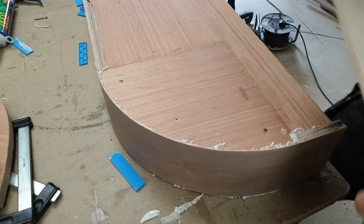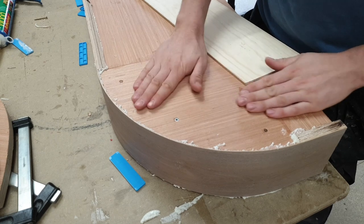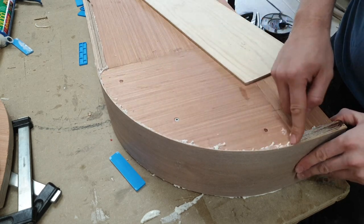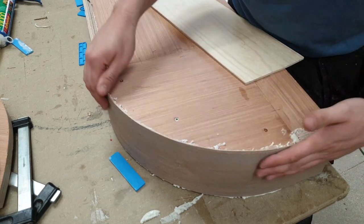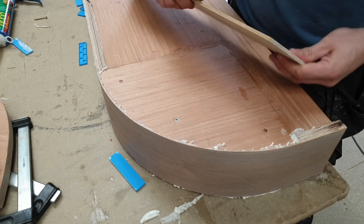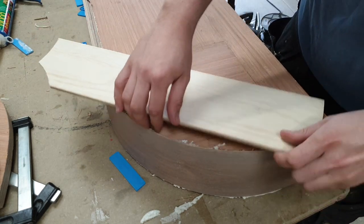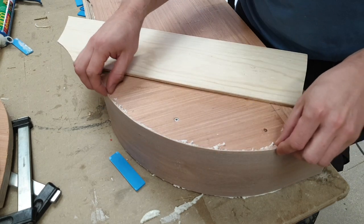So I've taken the clamps off now and turned the piece upside down. So this is the bottom side of the step where we've got the 5mm clearance to scribe it to the floor. And where it's thin round the bullnose here, I'm just going to clean this glue off and put a 5mm backing piece up against that to give that some strength so this can't be knocked off in transit or while I'm fitting it.